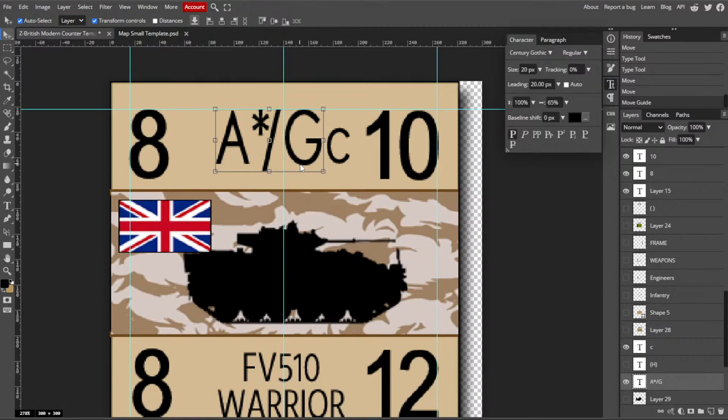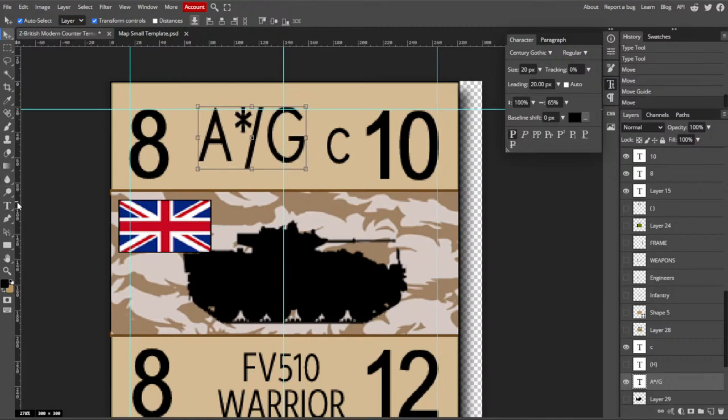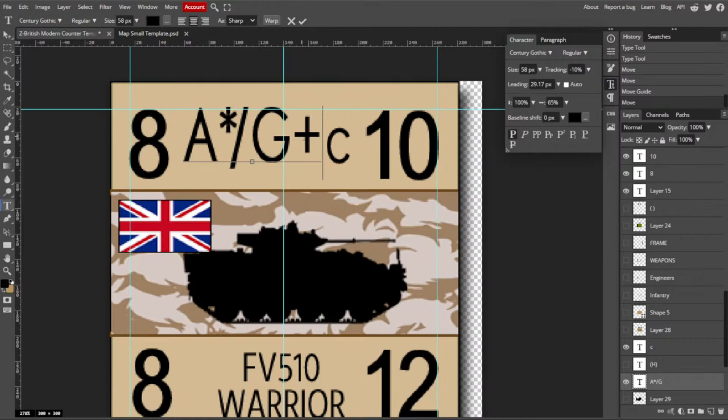Then you get to the M3 Cavalry Bradley, where everything stays the same, except it says G+. And you know what it doesn't have? It doesn't have the C.